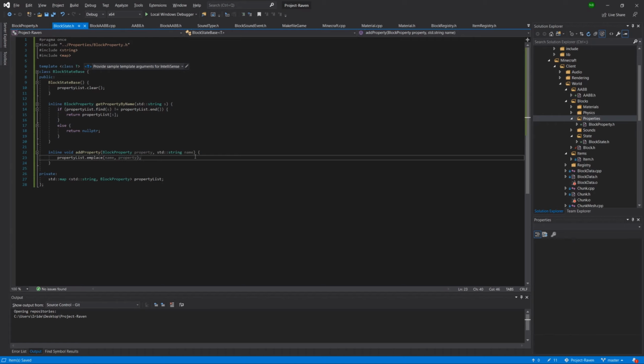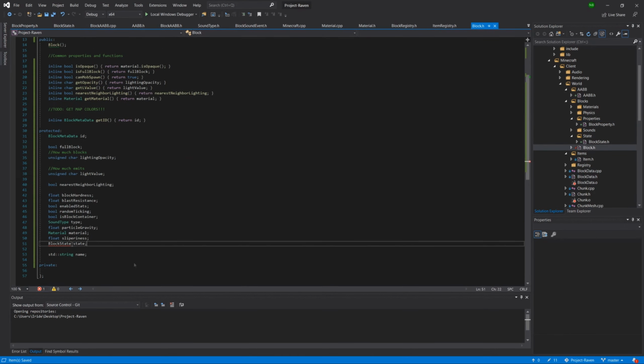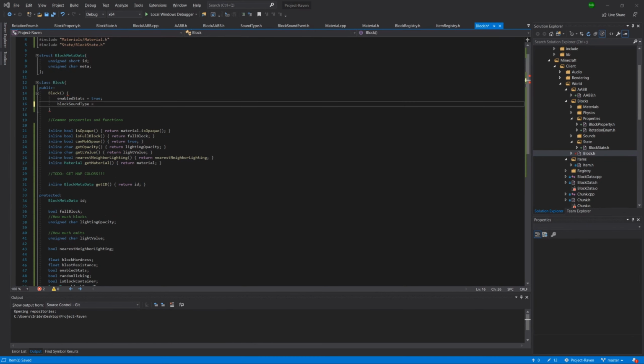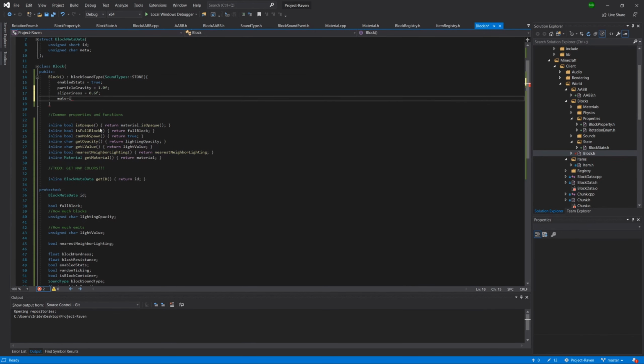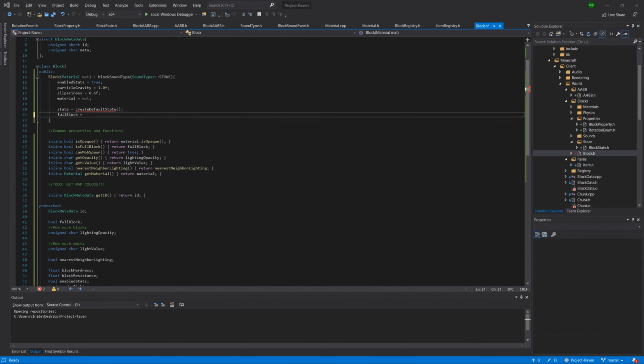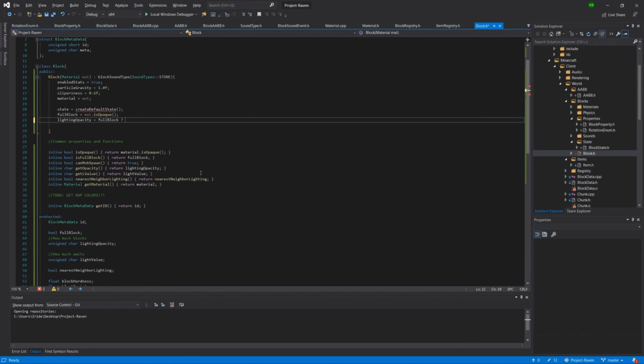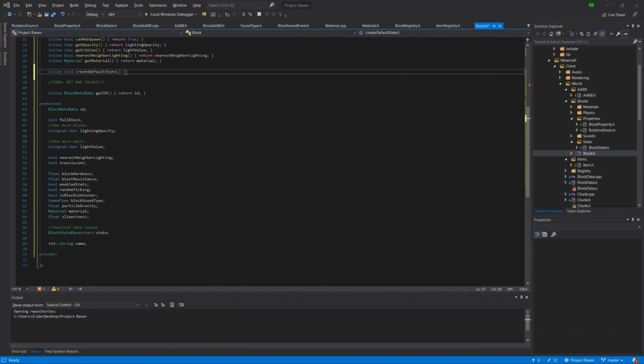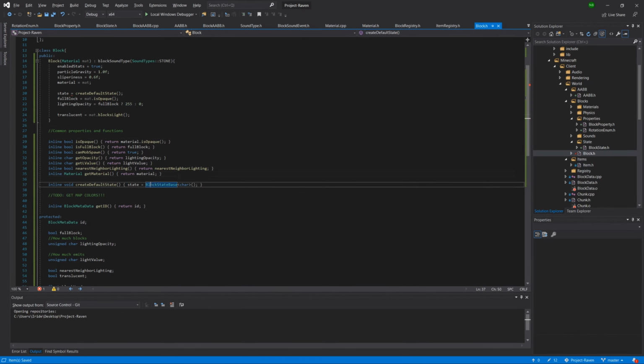I also went ahead and created the baseline classes for growable blocks, such as your wheat. So that means that at a certain stage, it's going to go up and up and up, and that's going to be determined by random tick events. This brand new block subsystem is quite good, and it's a lot better than what I previously had, and it's going to allow us to do a lot more and add a lot more into the game. I also want to do the same thing for items and item blocks as well.